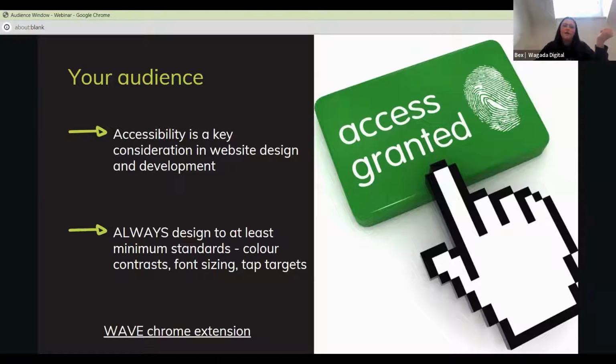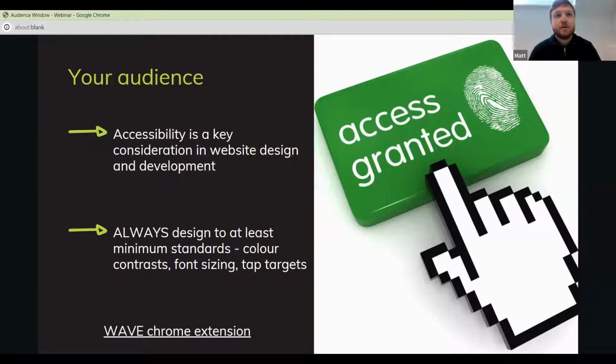So right at the beginning of your design, I think it's really important to think about your audience and then go back and go, right, what are they going to be able to see? Have they got hearing difficulties? Do I need to think about things like closed captions, as well as, as Matt says, tap targets, font sizing, all of those basics that you're going to need to think about with accessibility. It's a really important part of your design process and working with your developer, because we hear it quite a lot here.